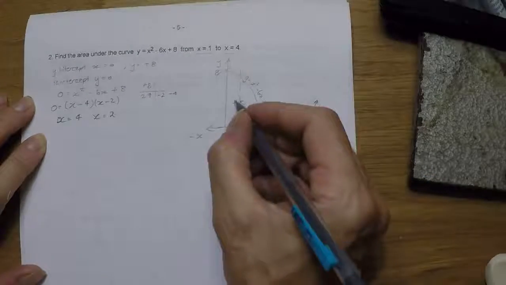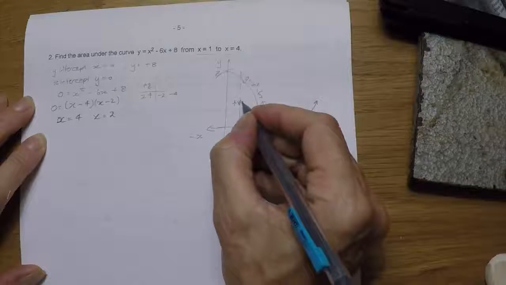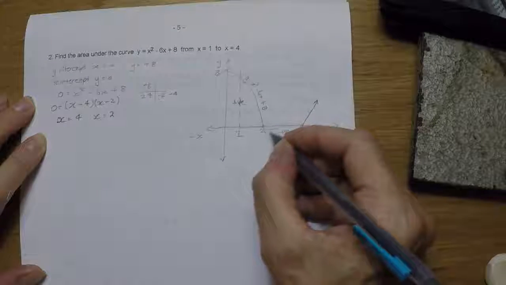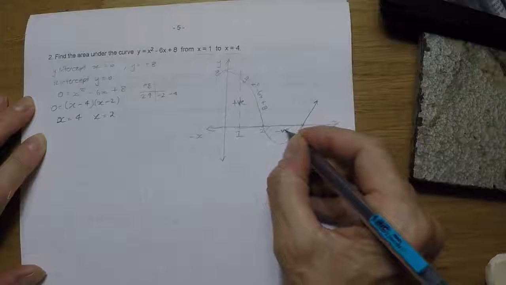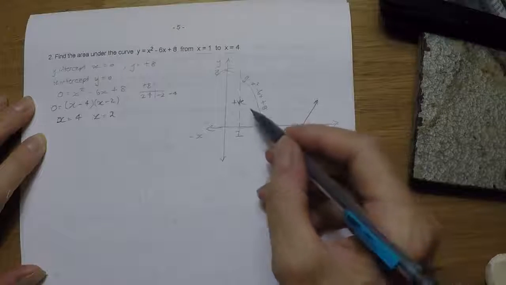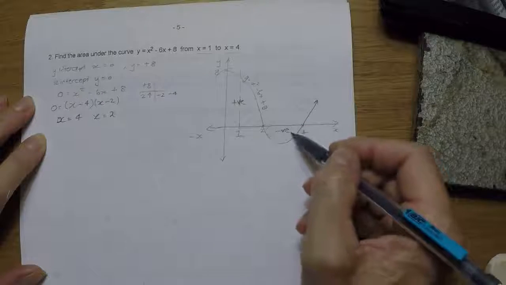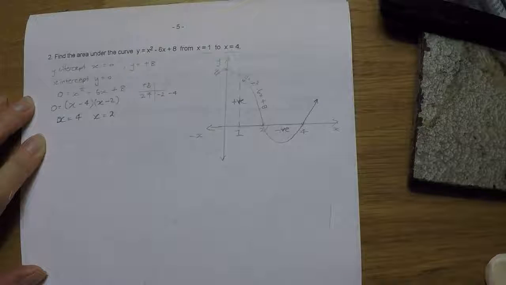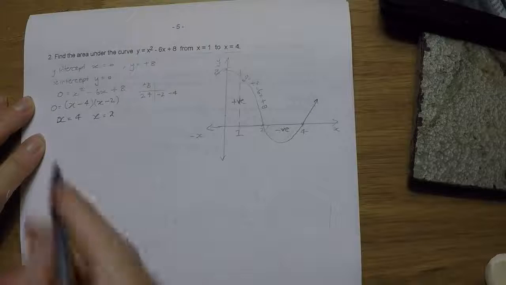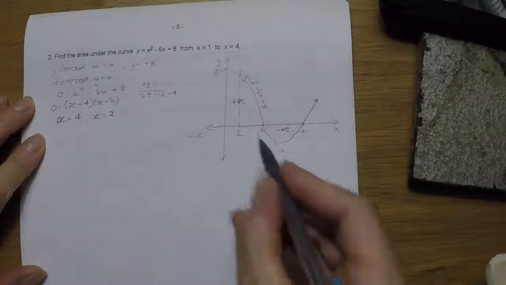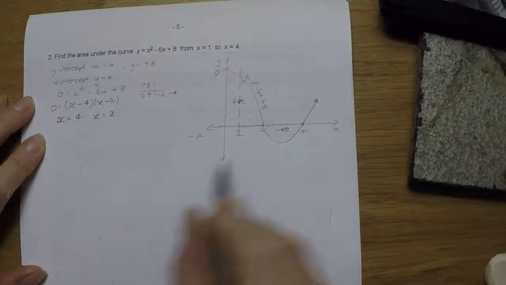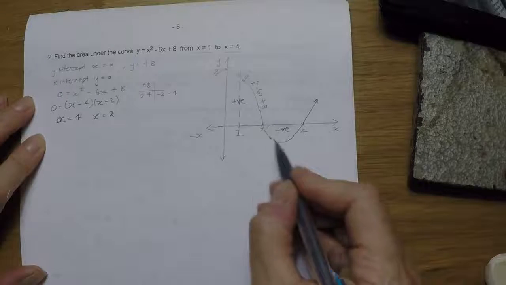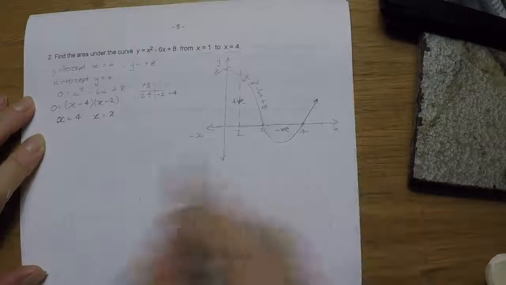Now this top part is going to give me a positive area. And if I find this area under the x-axis, I will get a negative area. So of course, if I have a positive area and add a negative area, I'm going to get a reduced amount and not the total area, which is what I'm after. So I have to do it in 2 sections. I have to integrate between 1 and 2 and then add it to the absolute value, or the size, of here between 2 and 4.